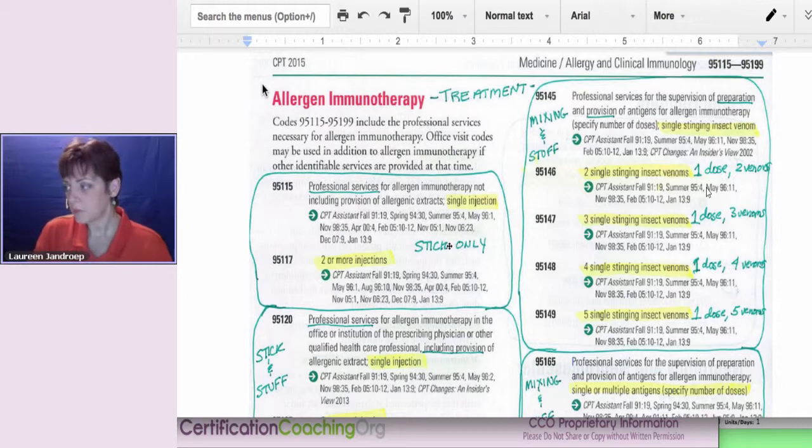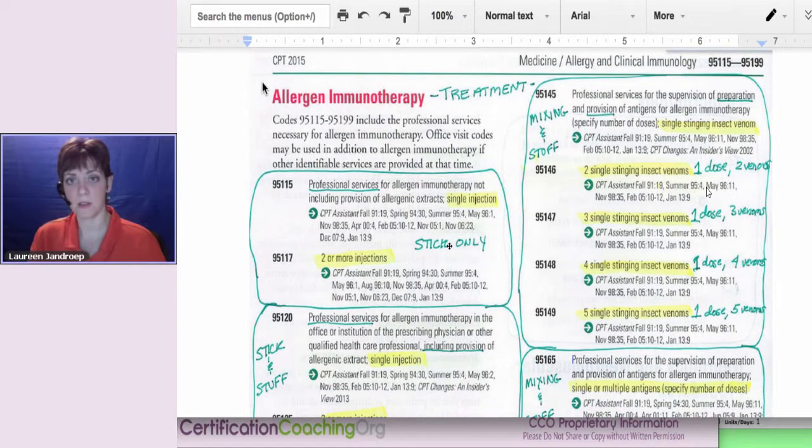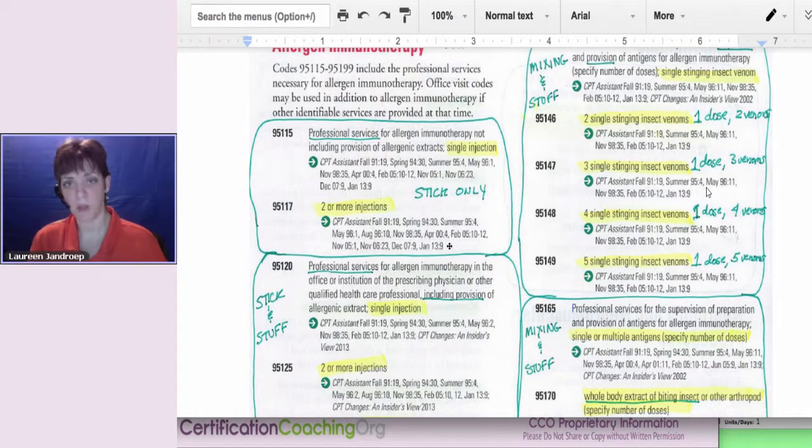Now, there's 3 pieces to immunotherapy in my mind. And when you start doing this bubbling and highlighting, it makes them really stand out. One is when you go to the allergist office, they're the specialist. They're going to come up with the formula and mix it up and provide you with it in vials.